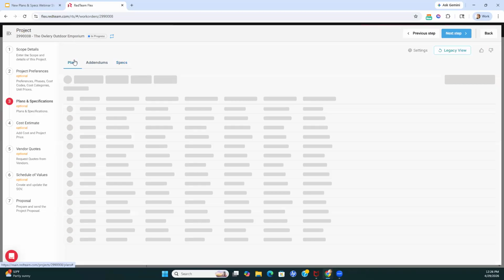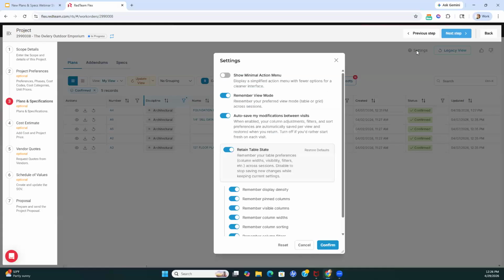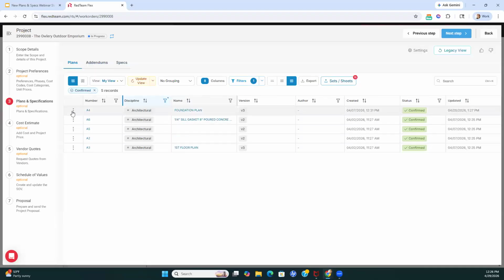The last thing I think I want to go over here before we go look at change orders is just some settings on your grid view, which is up here. No matter what tab you're in, you're getting that new grid experience, right? And there's some settings associated with that you may want to pay attention to. So up here, you have the ability to decide how much it's going to remember about what you've done to create your views and how much it should forget. We've got show minimal action menu for one. This is this action menu right over here. If I don't like how much space this takes up, I can toggle that on and I'm going to get a little ellipses instead, right? If you like the more icon, you've got those same buttons right there.